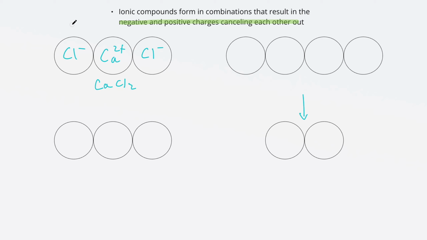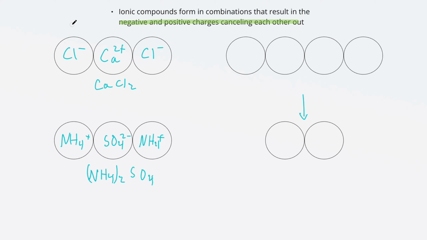And the exact same thing would happen if we were dealing with charged molecules instead. So let's say that our middle one is SO4 2-, and then it's going to combine with that ammonium ion, which is NH4 plus 1. So we would need 2 NH4s to cancel out the negative 2 charge on the sulfate ion. So then the formula for this one would be (NH4)2SO4, with parentheses to show that there's 2 NH4s, and then SO4.